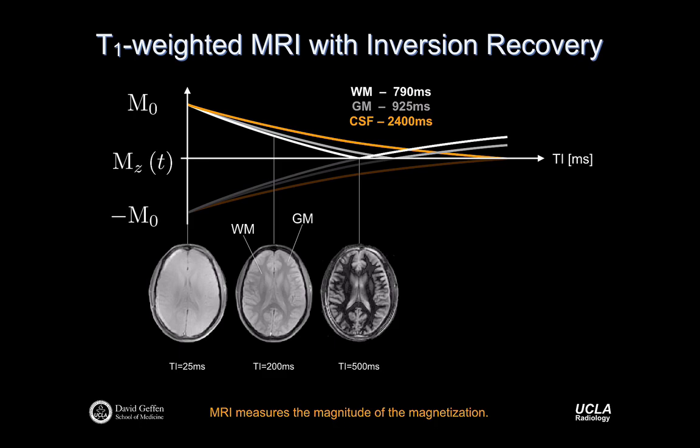We can go to another time point. So at this time point, I played an inversion pulse back at this time zero, and I wait a certain amount of time. And if I wait a certain amount of time, I can actually get a particular compartment that has that T1 to be very, very dark. And so in this case, the white matter is basically invisible to us. Its magnetization is recovering along MZ. It hits what we call the null point. And if I try to take a picture, there's nothing there for me to take a picture of, so to speak. But I can still see the gray matter, I can still see other things.